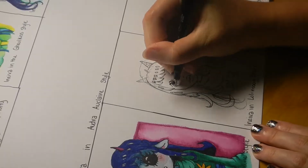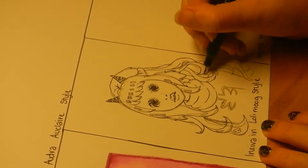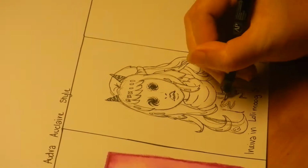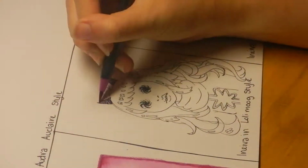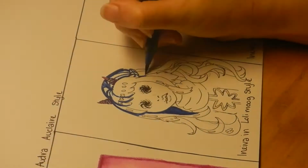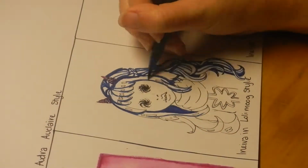And I also really liked how soft her hair and her ears looked. If you can't already tell, she kind of has fawn ears or satyr ears. And I think that they really soften her character, and it just gives her a much more sweet demeanor when you look at her, that she's got these really soft, really fluffy ears and really soft hair. And I think I'd like to use that more in the future, making her hair more soft and more curvy. Not necessarily changing her hair texture completely, because it is supposed to be, for the most part, straight, but maybe making it a little wavy or disheveled because she is in these really dangerous situations and running.